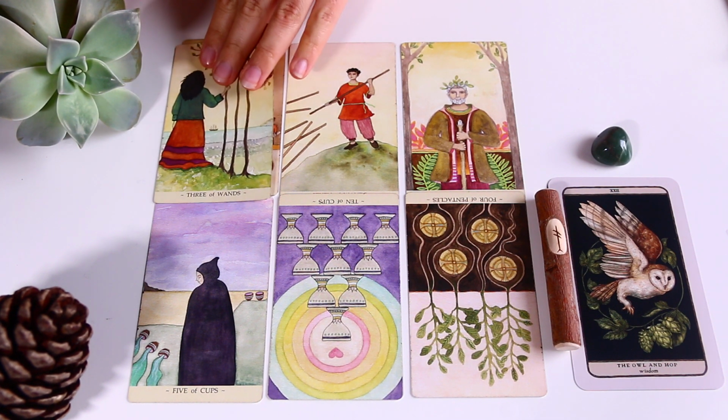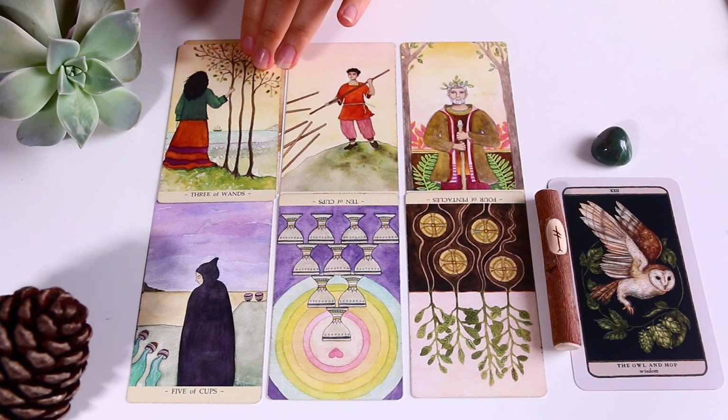So they want you to pick a new craft, a new job, a new collaboration, a new project, so that you have a reason and something to be looking forward to, something to fight for, and something to feel proud about as well. So for some of you, it could be that you are still in that phase of disappointment and lack of hope, but spirits really want you to be able to see that there is light on the horizon. The sun is going to rise again, and there are going to be new things that you're going to feel motivated to fight for, that you're going to feel attached to, that you're going to love deeply. And so they want you to have that soul search within yourself to figure out what could bring that spark of life again within you.